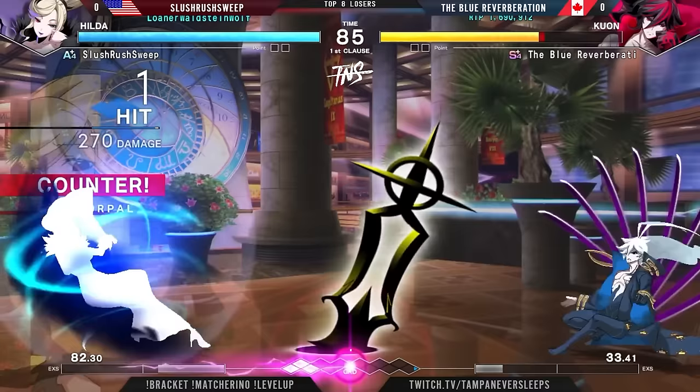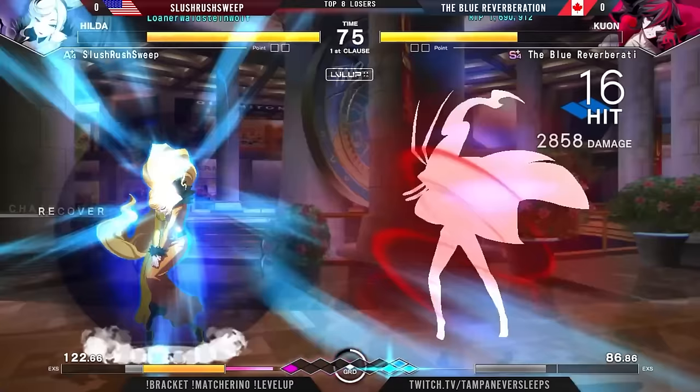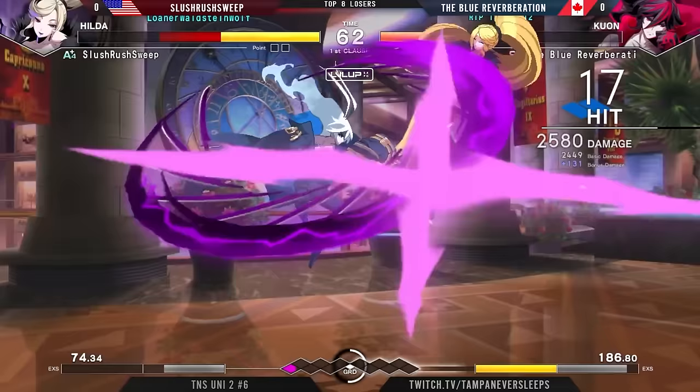And right now, SlushRushSweep is making good work of a lot of just the basic Hilda game plan, using that 6-6 C trying to capitalize, but a good roll is going to give the blue reverberation the pressure they need. Okay, already the red mist. Wasn't able to quite challenge what we were looking for. Reverberation was trying to take advantage of that trade. Almost could have. Slush finds an opening here, but no CS, dropping out a little bit too far. And that's just unfortunate Hilda things right there.